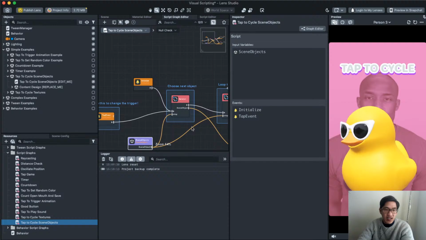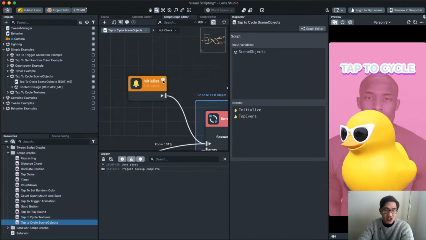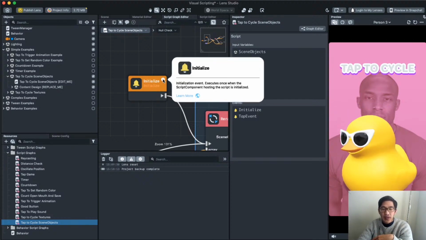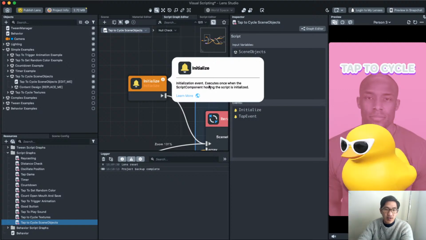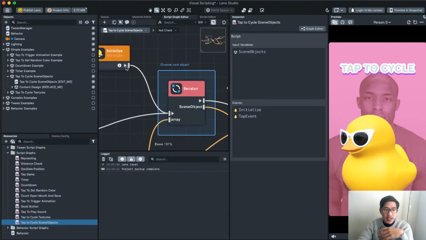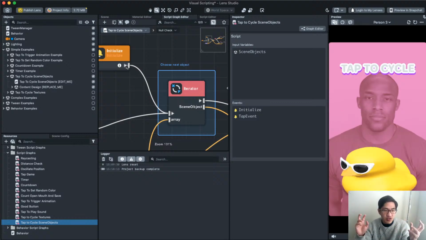So what we're saying here is when initialize happens, and when you hover over initialize, there's an I button, so I can click on that information button, and it'll tell me something about that box. The initialization event executes once when the lens starts. And there's this triangle right there, the execution node.